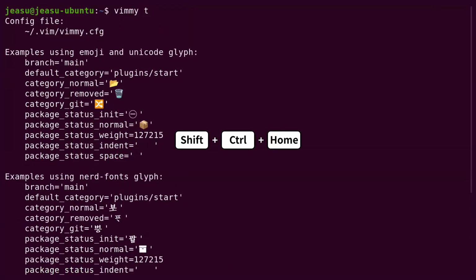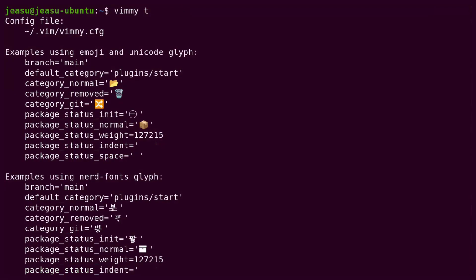When removing a package, the list of removed packages is displayed in the Removed Packages category, but the icon glyph of the removed category is recognized as a narrow width character, so the characters are displayed without a space after the icon. This problem was caused by incorrect recognition of what should have been a wide width character. Since this is an error in the logic of processing character width in the terminal, vimmy did not correct it. However, since the same phenomenon occurs not only in GTK3-based terminal emulators but also in GTK4-based terminal emulators, I will verify this further and find improvements. In the current version, you can correct it by adding a space after the icon.